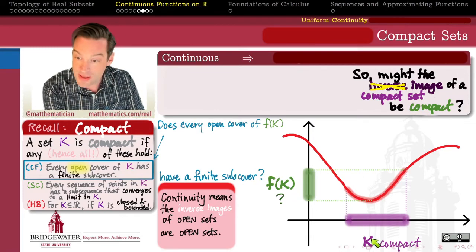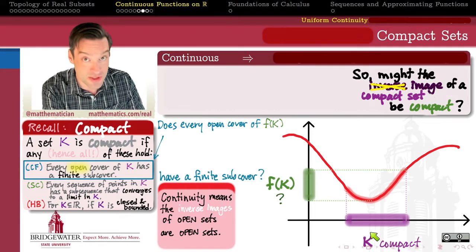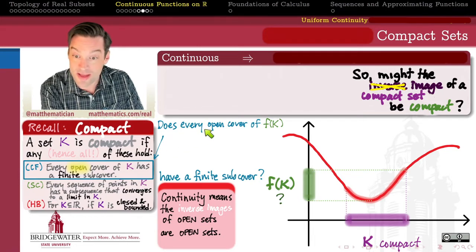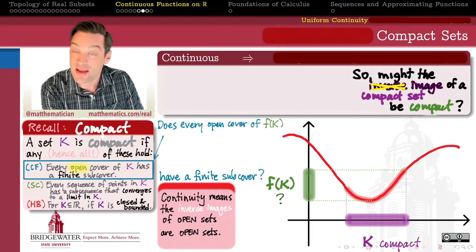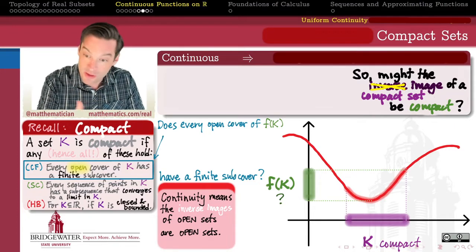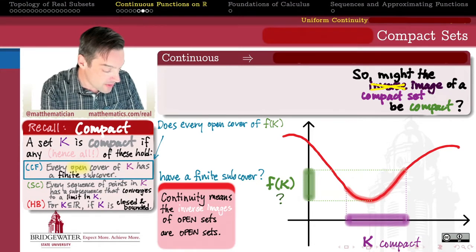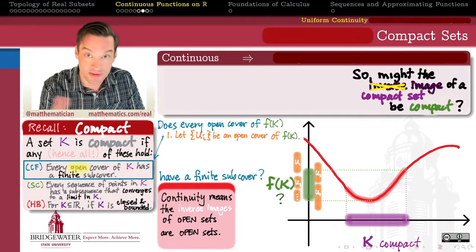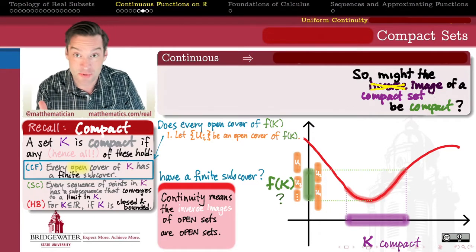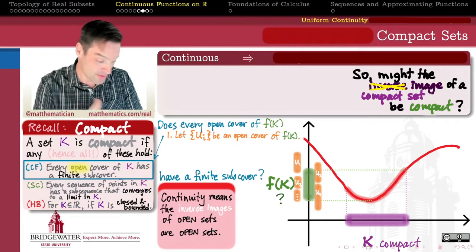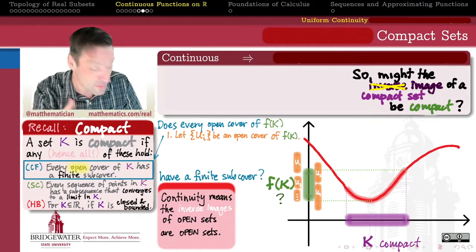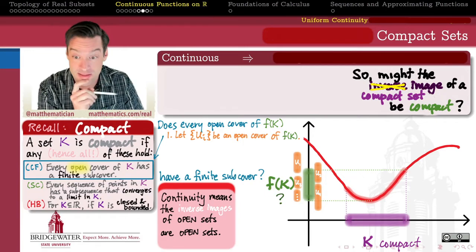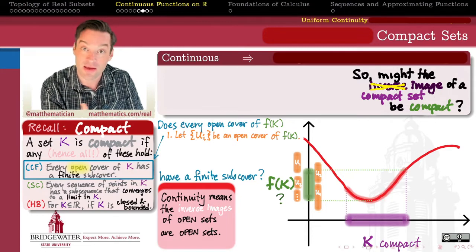So, my question is, can I guarantee, based on knowing that k is a compact subset of the domain of this function and that my function is continuous, can I guarantee that f of k is compact? And if I'm following the cover finiteness criterion, what I'm trying to show is, is it true that every open cover of f of k has a finite sub-cover? So, to make this argument, let's just imagine that we begin with some arbitrarily chosen open cover of f of k. So, you give me u1, u2, u3, u4, and so on. Maybe this is an infinite collection. Maybe this is so badly of an infinite collection that we can't even index it by the natural numbers or the rational numbers or even the real numbers. So, you give me some gigantic bucket of open sets, and all I know is that the union of all those open sets contains f of k as a subset. That's all I know, is that each one of those sets is open and that f of k is a subset of their union.